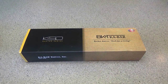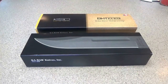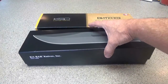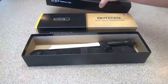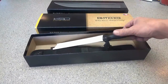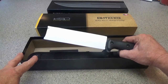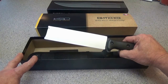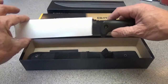But let's get back to this. I want to show you in the box how it comes in the mail. He did send it with free shipping, which is great. I do enjoy the Becker knives. I've never owned a BK7, and I always wanted to. I hear a lot of hubbub about it, and we're going to definitely try it out. It comes protected with cardboard when you first get it.